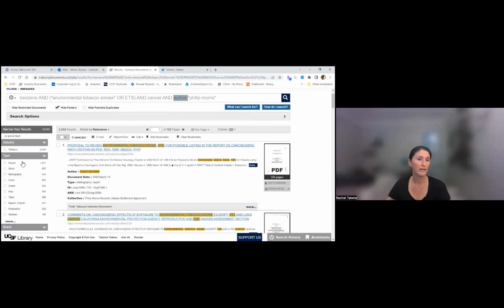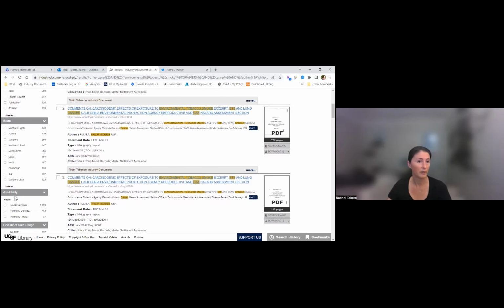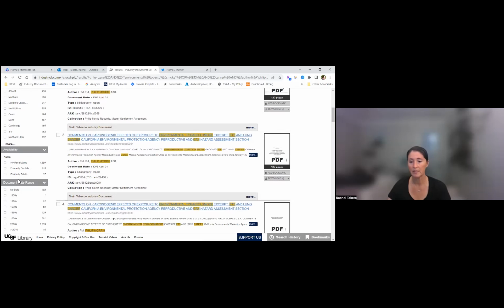There are ways that you can do one click and then narrow your search results by the type of document, maybe the brand of cigarette or tobacco that they're talking about. Availability really speaks to whether the document had been designated confidential or privileged during the lawsuit before it was kicked out to the public.